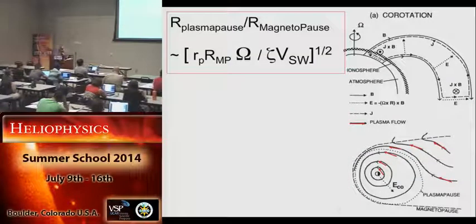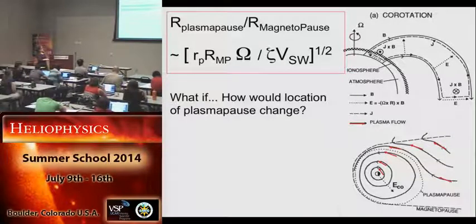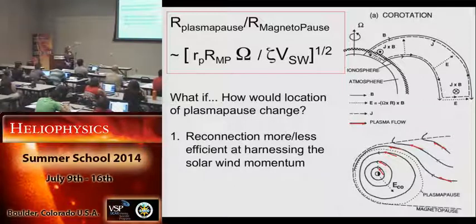So let's think about this, and I want to use this formulation. The plasmapause divided by the magnetopause distance. And I want you to think about what would happen, how would the location of the plasmapause change if reconnection was more or less efficient? Say it's more efficient, what will happen to this distance to the plasmapause? You've got really strong reconnection occurring. What's going to happen to that plasmapause? Will it get smaller or bigger? It'll get smaller, right? Rotation will only dominate in a small region, and that Dungey cycle convection will dominate over a larger region.